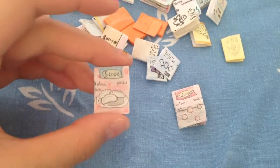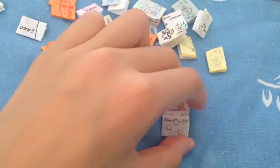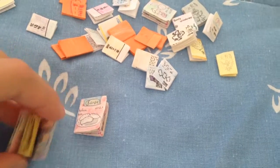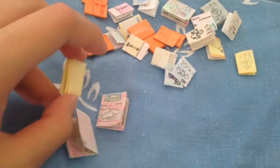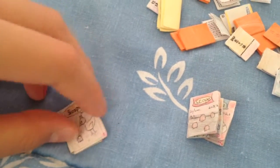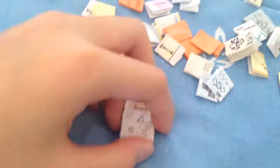I made this over a week, every morning, and I'm just going to organize these 2013 Scope magazines. This is a Valentine's Day version. You can see, oh, here's a little book inside. I've got to get it out. And this one kind of fell apart because I kept reading this Scope magazine that I made. It's pretty amazing, these Scope magazines.